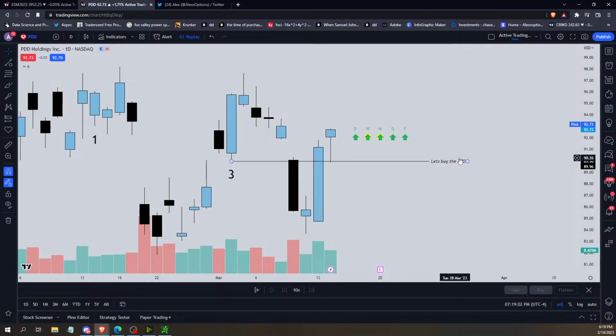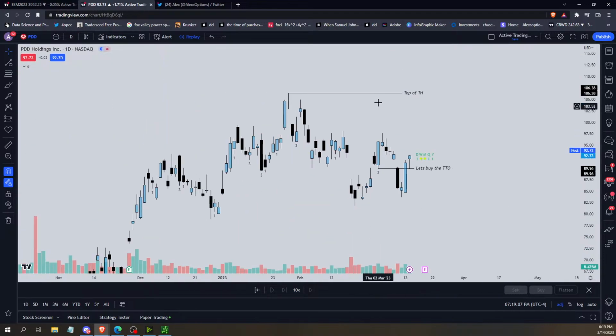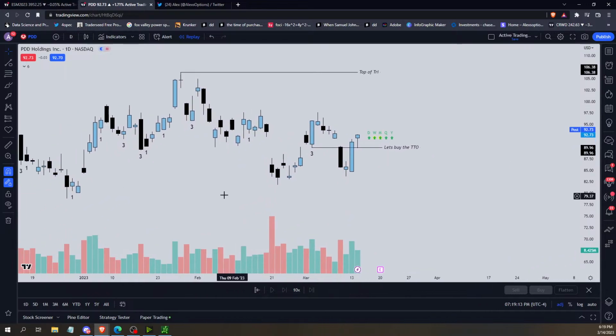PDD. So this one, you can actually see my notes from prior. I want to see the top of the try over here. We drew it out, so you can see technically higher low to this, yes, but identify a range, low, high. What happened? New try. You can see new try here. They expanded the lows, traded higher, didn't take out the top of the try over here.